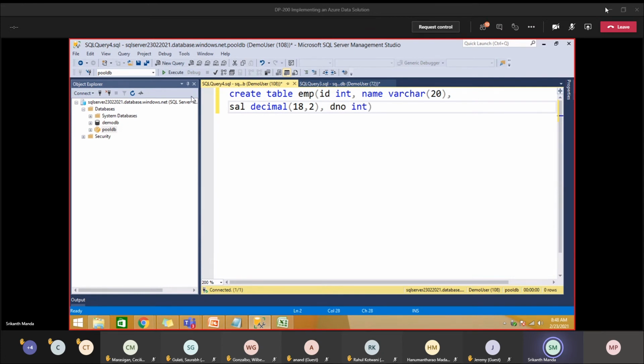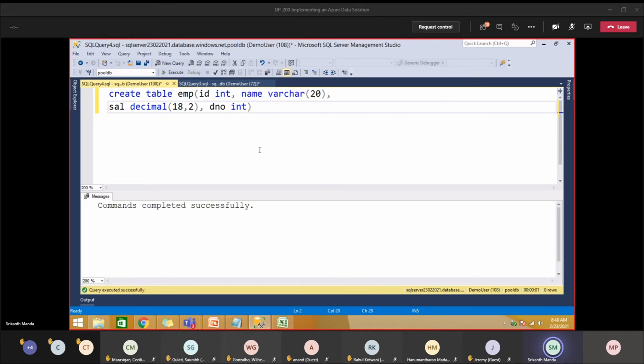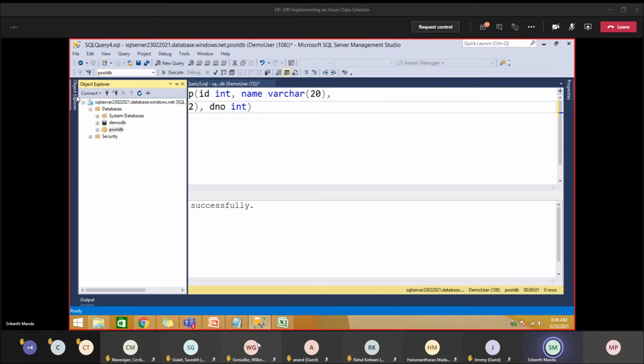Now I create it and execute this. I executed it in pool DB. Go there.